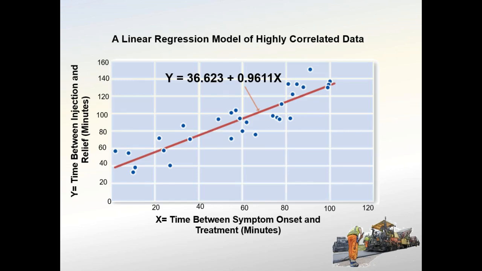So these two delays, when plotted as coordinate points for 30 patients, suggest an upward sloping line indicating that the longer a patient waits for an injection, the more time the drug then requires to bring relief. Figure 4.5 here shows the same data as figure 4.2, but includes a straight line that best describes this relationship. Restated, figure 4.5 displays the one straight line that minimizes the squared errors between itself and the actual data points. Thus, the process of identifying such a line is also known as least squares regression.